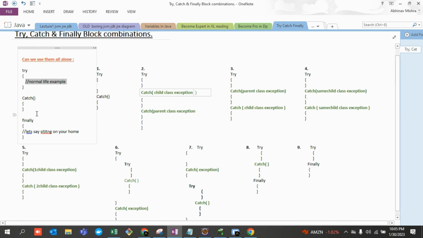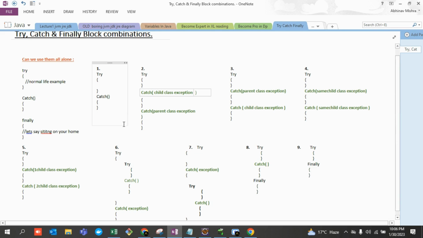How to resolve that? And once we resolve that in the catch block, then the normal flow of execution of your program won't get disturbed, right? And after that, there is a finally block, which basically means that you tried something and you caught that exception, and finally this is what you are willing to give as an output, right? So we'll try to understand it even better with the help of a demo. Just be with me, and at the end of the lecture you'll be able to understand each and every concept.